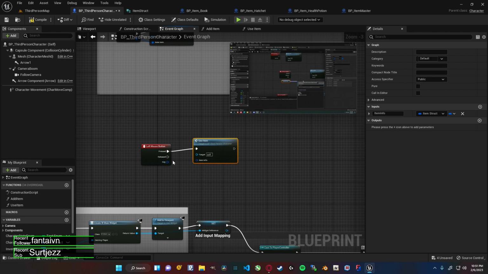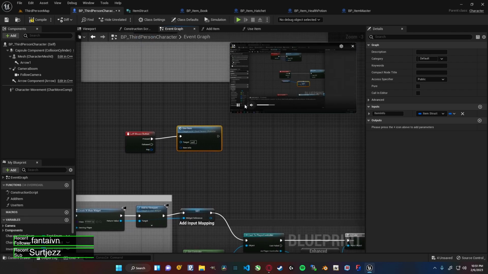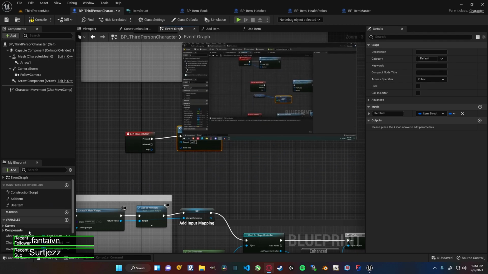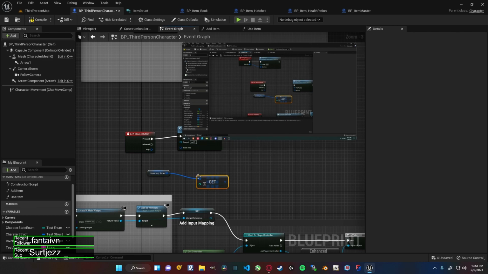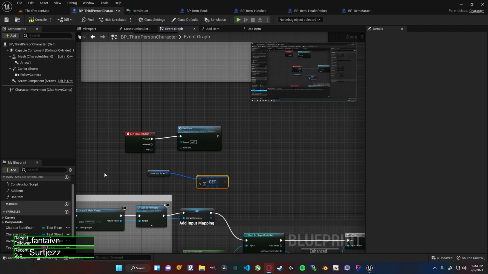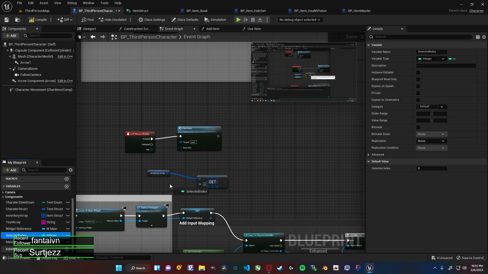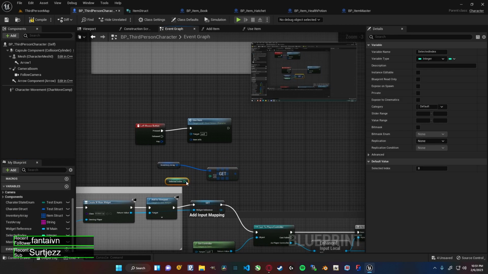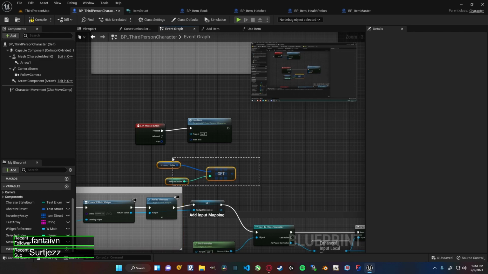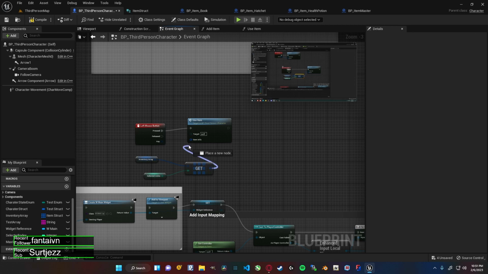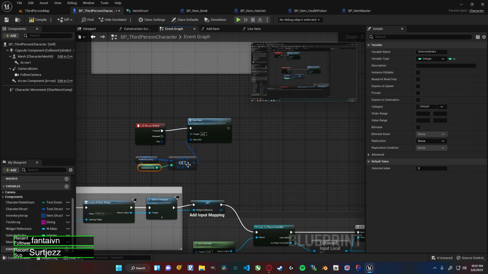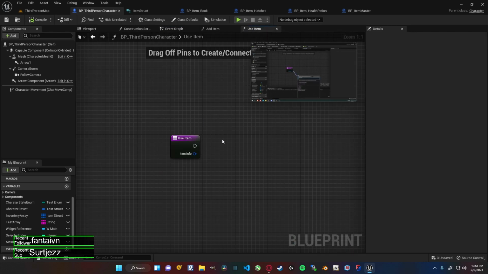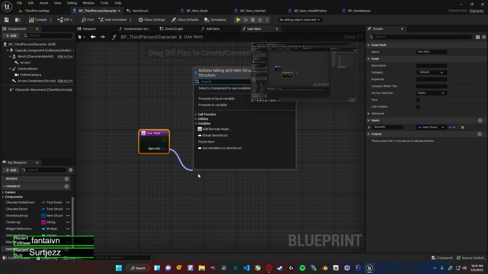So I was right. Do a get, item array. We'll see here in a second. Get, at our selected inventory index. Okay. And hook up the item info to our use item function. So when we click left mouse button, it will get our inventory array, get the item at the selected index that we have. So in here, we want to break item structure.